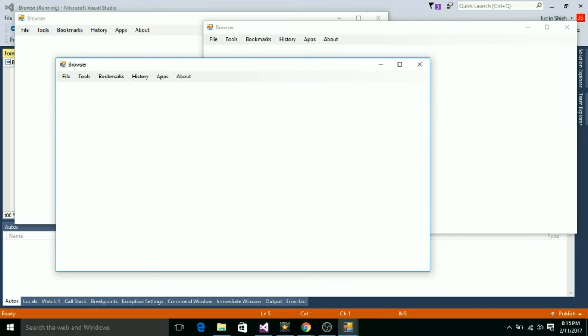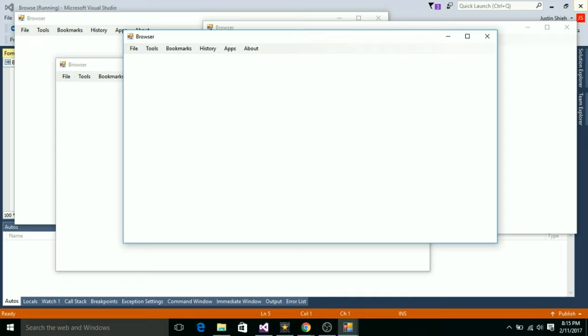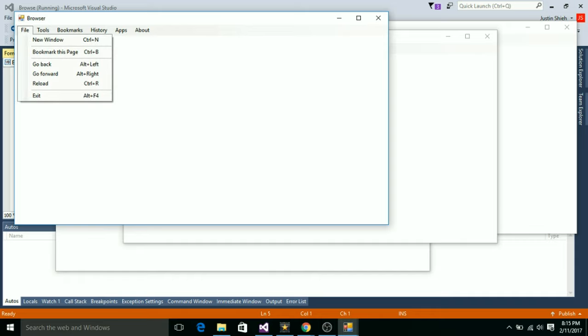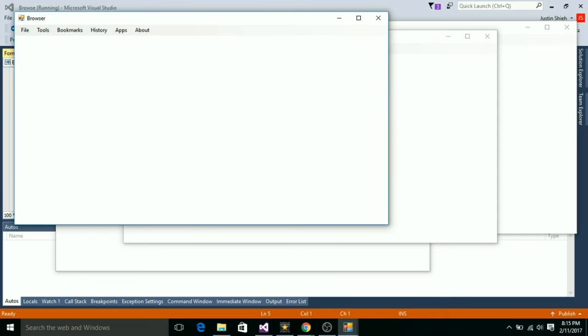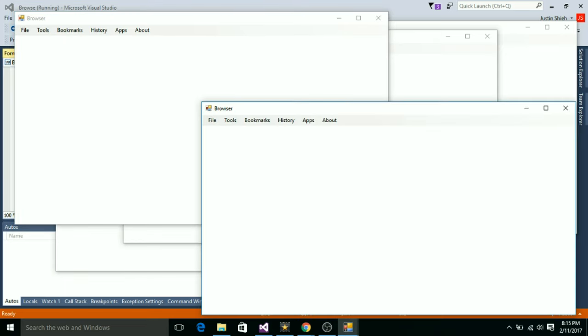And also when I press Control N on the keyboard, it should pop up with the new window. Except, oh yeah, you also have to make sure the shortcut key is working. So you have to click on File, then Control N.